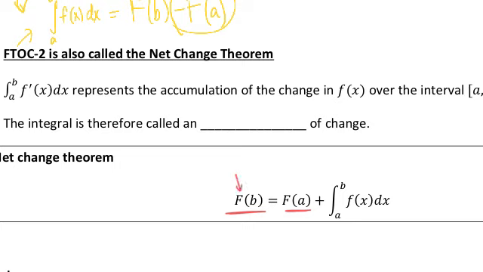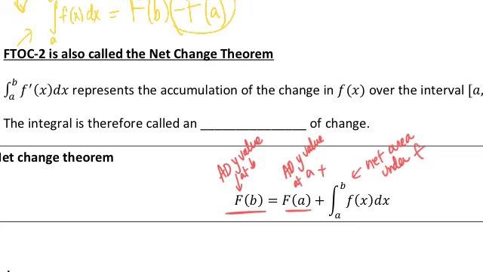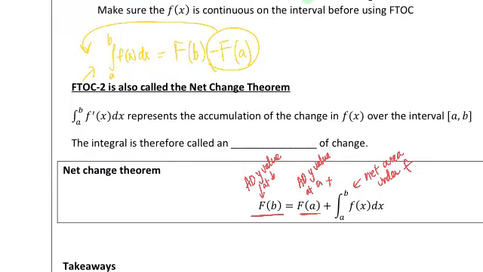So what are we saying? We're saying that the antiderivative y value at B is equal to the antiderivative y value at A plus the net area under little f. So in other words, say I have a position velocity problem. Then we know that the position is the antiderivative of the velocity. So that would be saying the position at B is equal to the position at A plus the area under the velocity graph, right? So we've seen this kind of thing before. We're going to use it a lot.